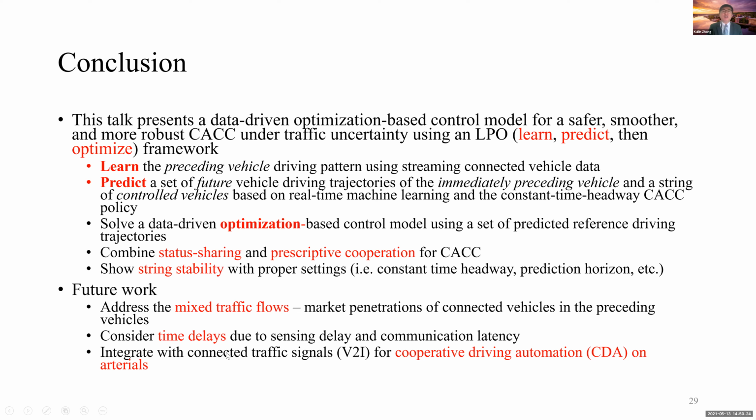And the last one: right now we consider the model on the freeway with uninterrupted flow facilities. How about in the future, we want to extend the driving to arterials, basically interrupted flow facilities, and combine V2I data. And here it is more complex. It's not an easy problem because this kind of signal will disrupt the platoons. That's something we want to do in the future.